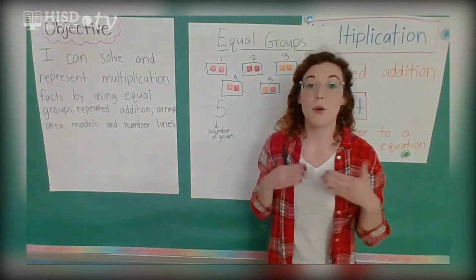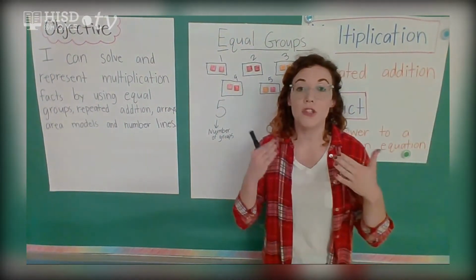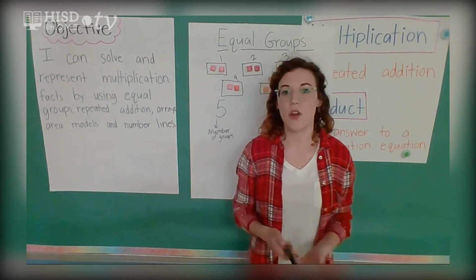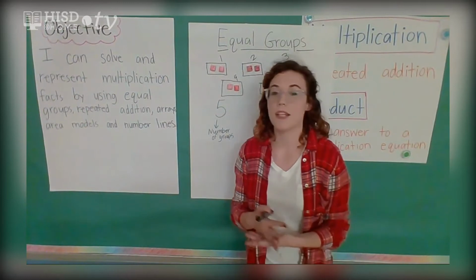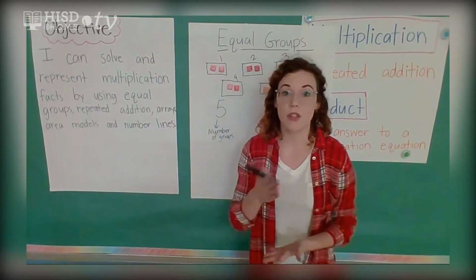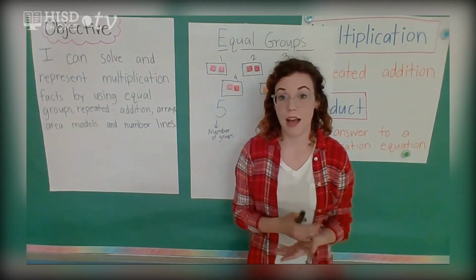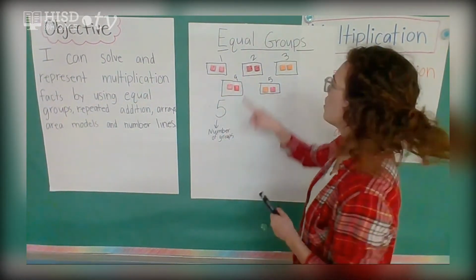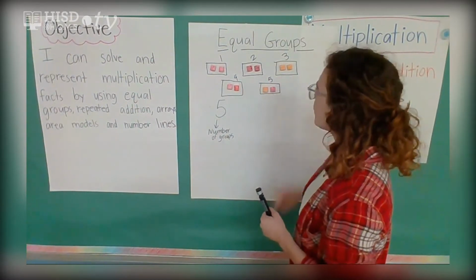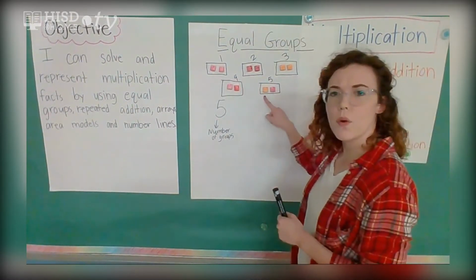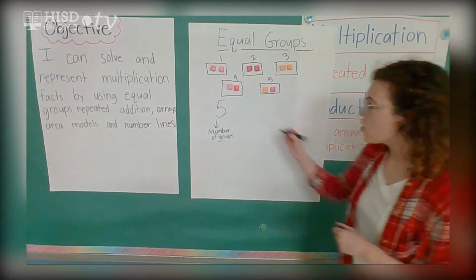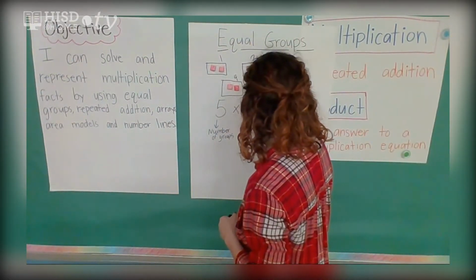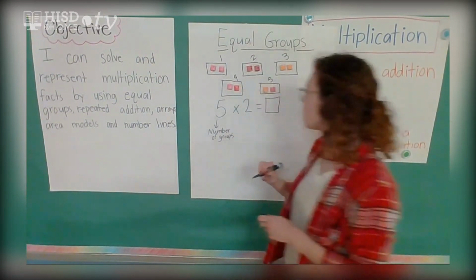Then we're going to do a multiplication sign. Now, you might remember this from when we did place value and we did expanded notation. Remember, we said like 5 groups of 10,000 or something like that. So this is 5 groups of, and now let's see how many are in each group. 1, 2, 1, 2, 1, 2, 1, 2, 1, 2. So I have 5 groups of, remember that's a multiplication sign, 2. I have 5 groups of 2.